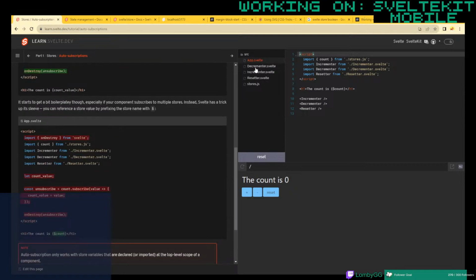Right, so we've got our writable store. We call it in, and we can reference it like that. That's fine. And then in our incrementer, count.update. Yeah.